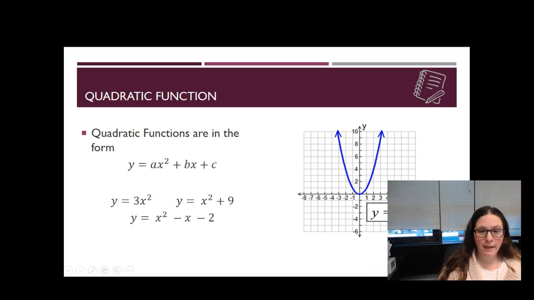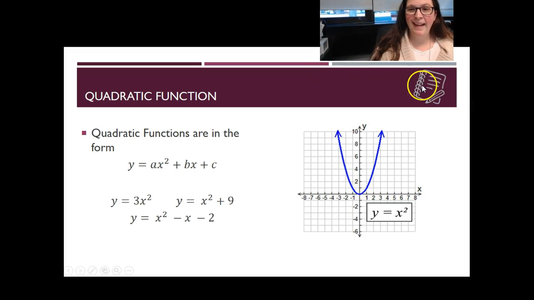So the first thing that I want to talk about today, I'm going to go ahead and slide myself up here. You'll notice again this icon in the corner. If this is already in your notes, then you don't need to worry about writing it in again. If it's new and you don't have it in your notes, or you look at that and think, oh my goodness, I have no idea what that is, then you probably should write it down in your notes again. So you'll notice that the first thing we're talking about today is the quadratic function.